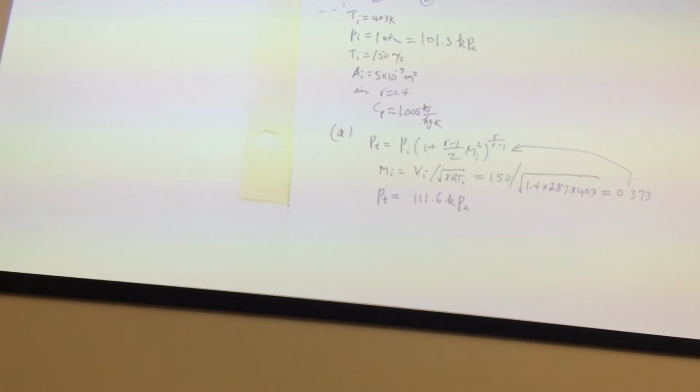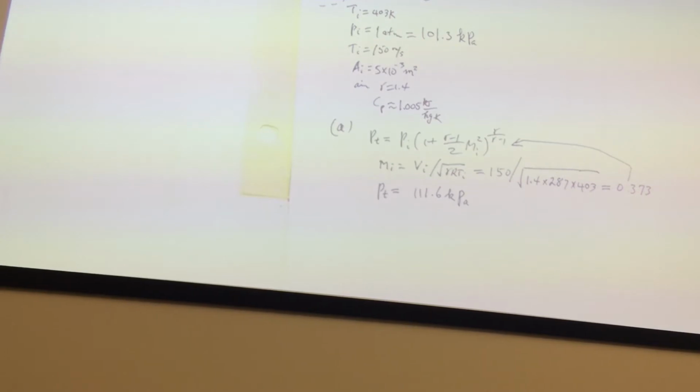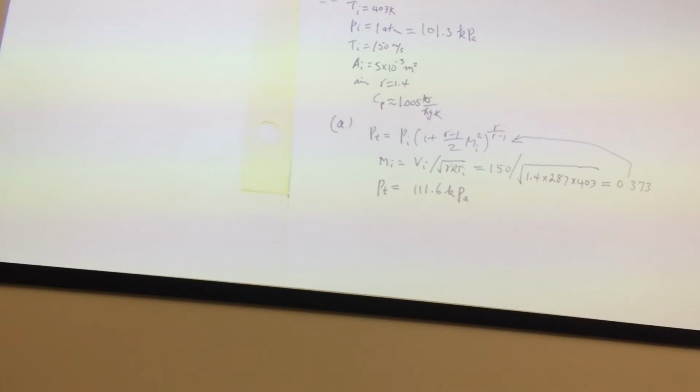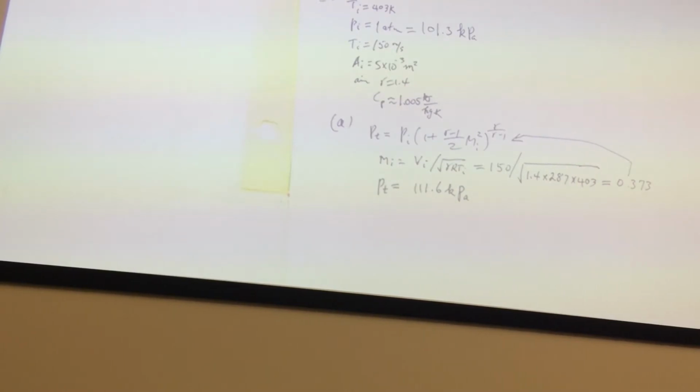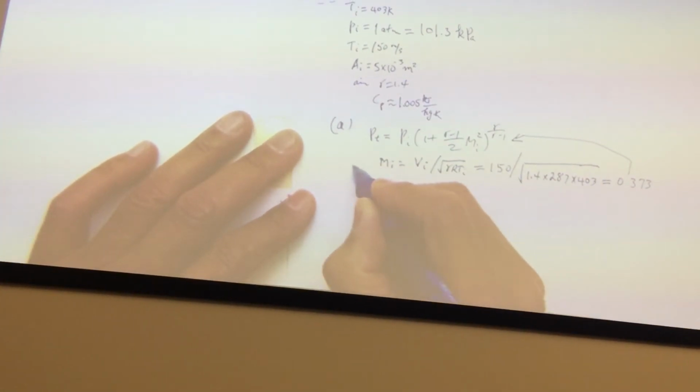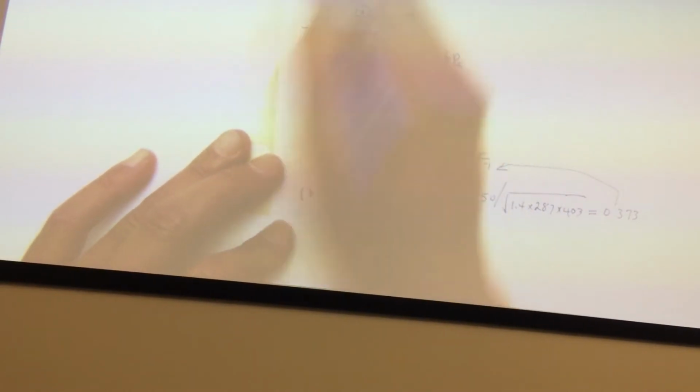Now, once you figure this out, you can say, let's look at the ratio, right? And from this point on, we can say that. But you cannot say the exit Mach number is equal to 1. Now, if you look at this ratio, it goes from 111.6 to 76. You divide the two, it's really not below 0.5283 yet. So your maximum Mach number in this case is really not 1. Right? So, this is your answer to question B at the beginning.